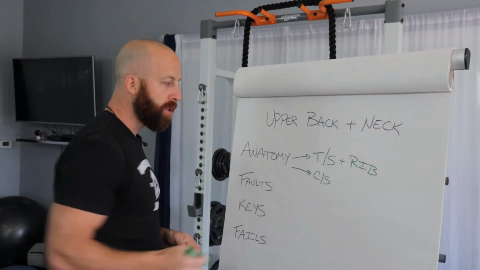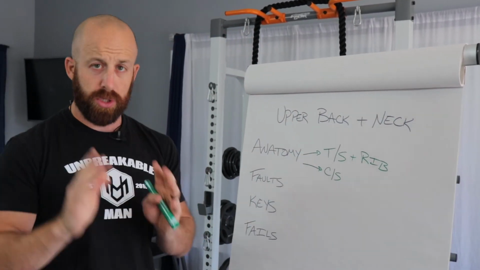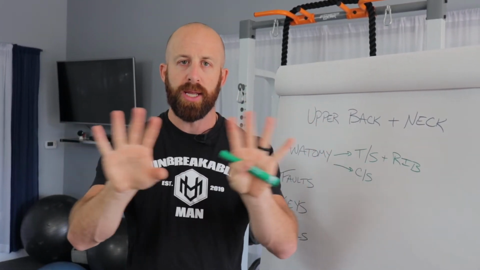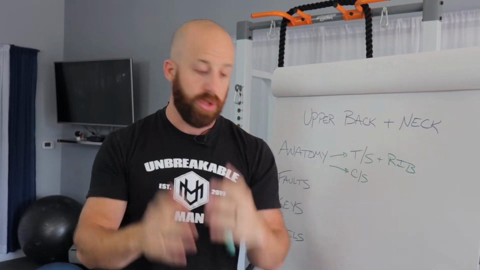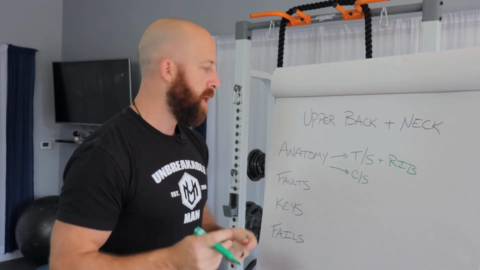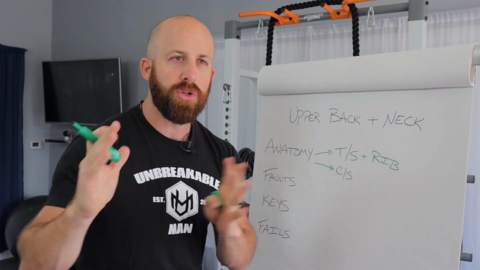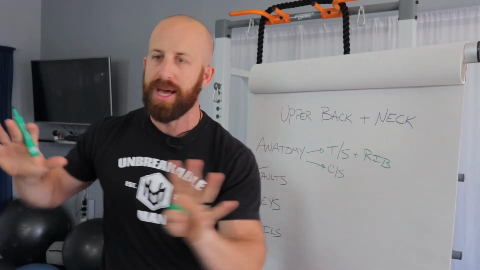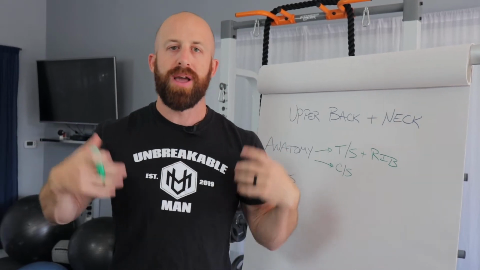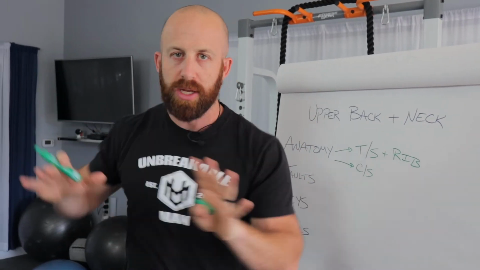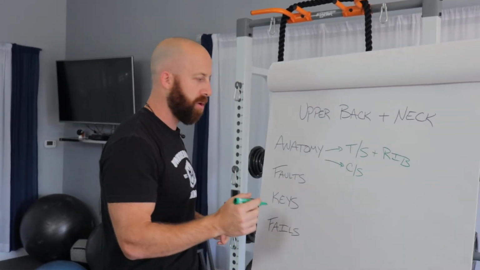Now, a quick note too, the joints in the thoracic spine actually are on what's called the frontal plane, whereas the joints of the lumbar spine are on the sagittal plane. I won't go too far into depth. Basically, what that means is that when I rotate, those joints in my upper back are going to be the ones that get all that rotation. That's what I want to make sure of, all right?